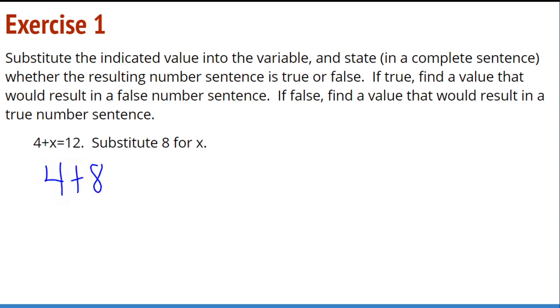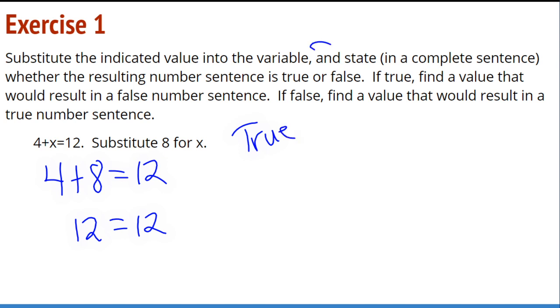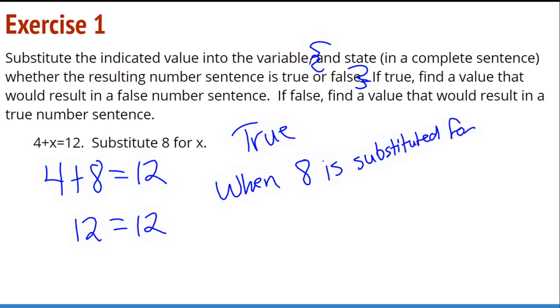4 plus 8 equals 12. 12 equals 12. This is a true statement, but I'm supposed to say this in a complete sentence. I'm not just supposed to simply say it is true. I need to add a little bit more here. So when 8 is substituted for x, the number sentence is true.